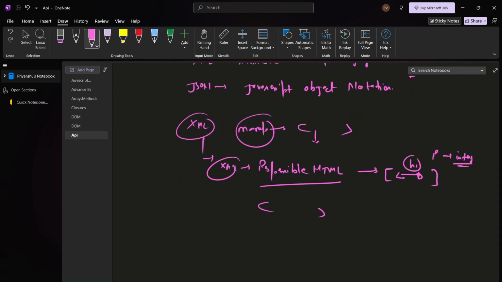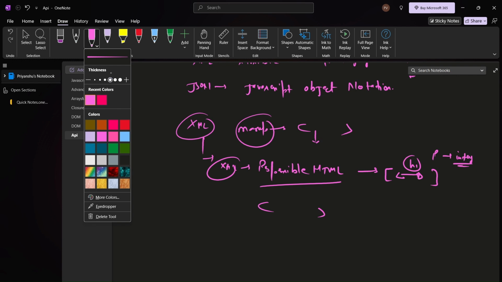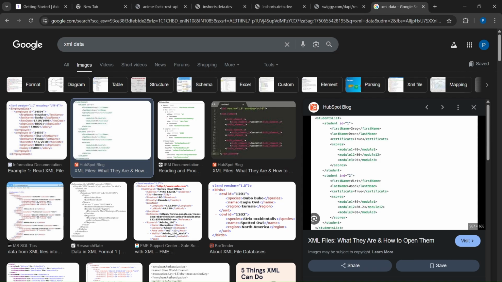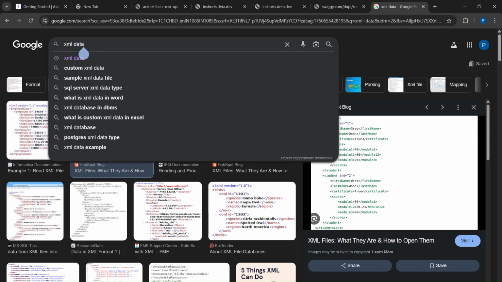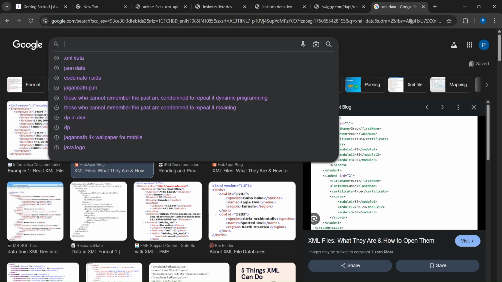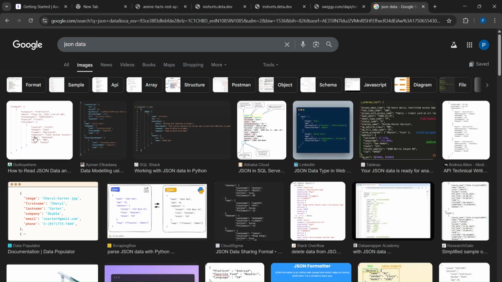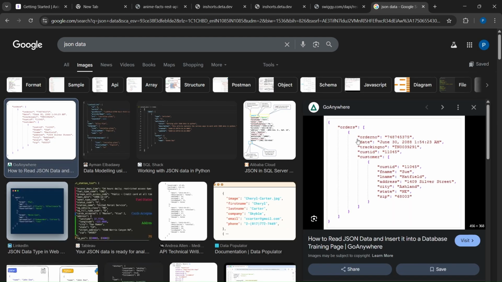Now let's see the JSON data, how JSON data looks like. That is the JSON data.